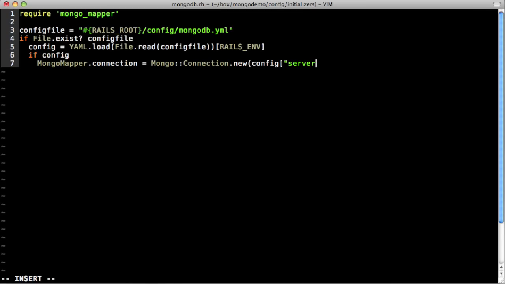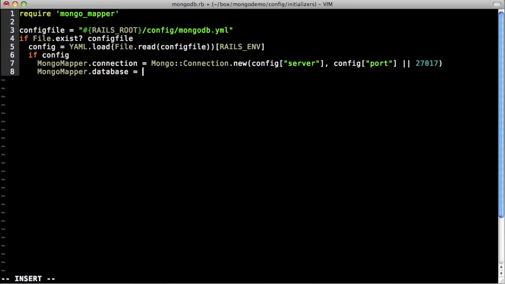The config will look at the YAML file that we created, and if the file exists, it will load it and pull out the configuration for the particular environment. And if the configuration for the environment exists, the only thing it will do is create the MongoMapper connection using our Mongo driver that we learned about in my previous screencast.